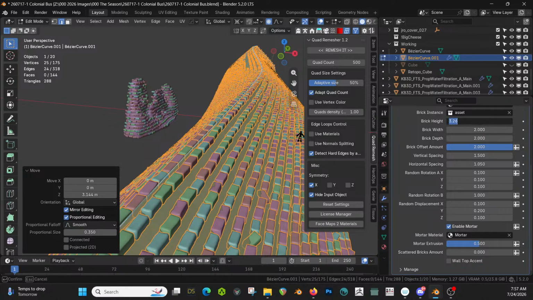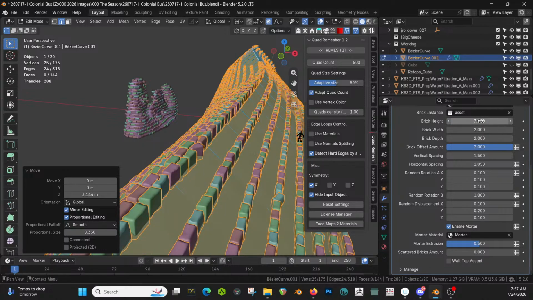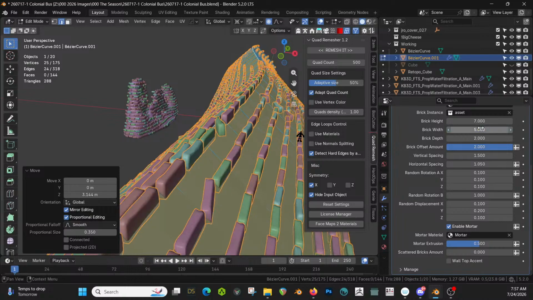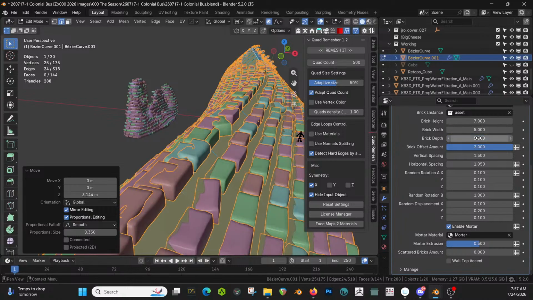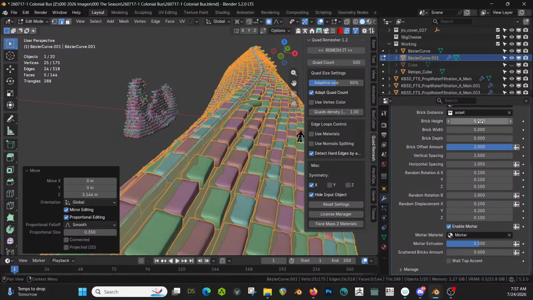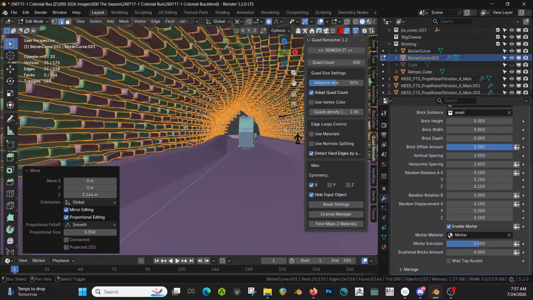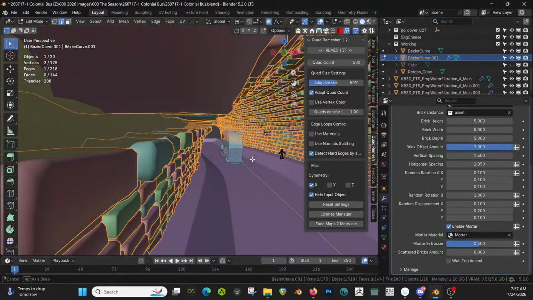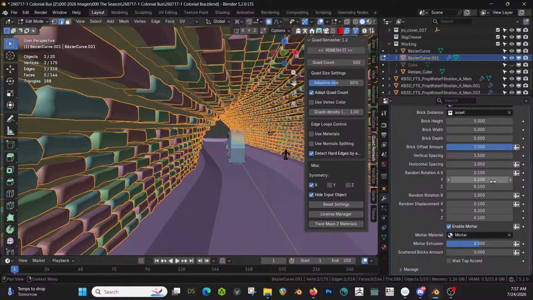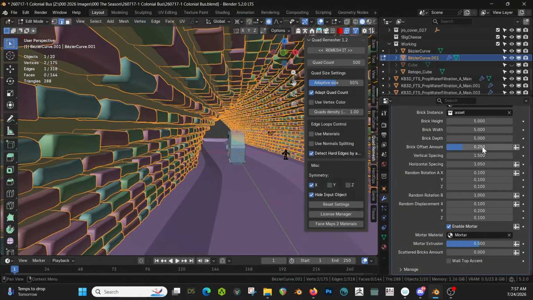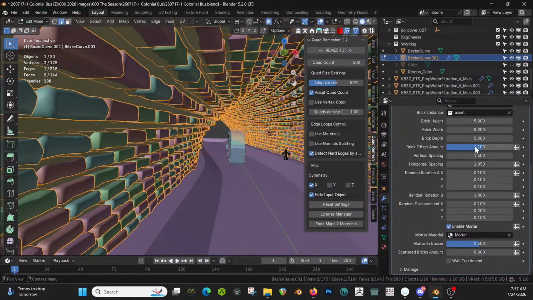Take our height to like 7 and our width to like 5 and depth to 5. Depth is the one we wanted. Let's go 5, 5, 5. That feels pretty good. Offset amount 0.25. Yeah, no. 1.1.